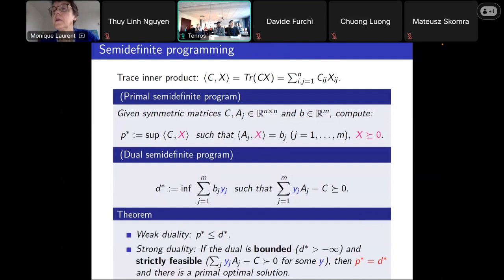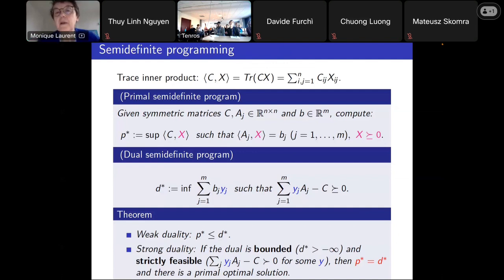I have a question about the primal semidefinite program. Just for the matrices Aj, should they be symmetric matrices, or is it not always the case? Because there are some papers that don't mention that A is symmetric. Yeah, so you are completely right. I should have written it. So in a semi-definite program, all matrices should be symmetric.